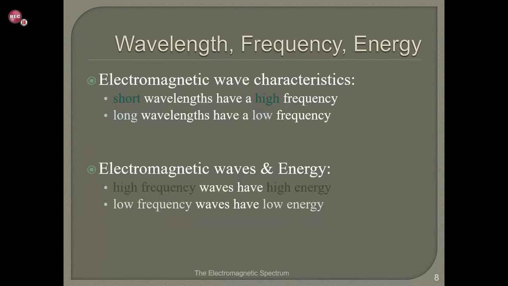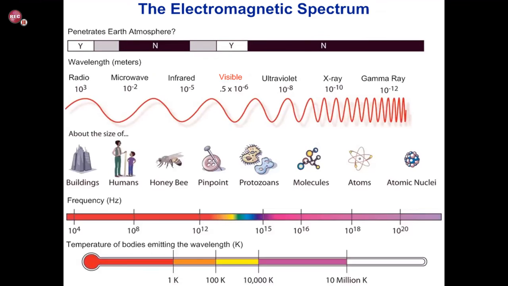All right, and as the wavelengths get shorter, the energy gets higher. So radio waves have the longest wavelength, but they also have the least amount of energy and the least amount of frequency. Radio waves are about the size of buildings, and we get to microwaves about the size of humans. We get all the way to gamma rays, though, and they're the size of a nucleus and an atom. So they get very small compared to these huge ones here, where a radio wave can be as big as a football field. So that's basically what this chart is showing.